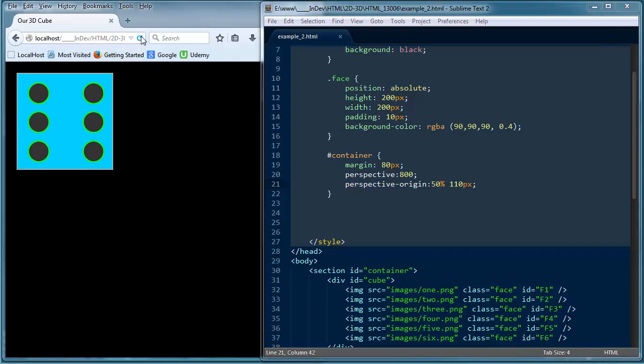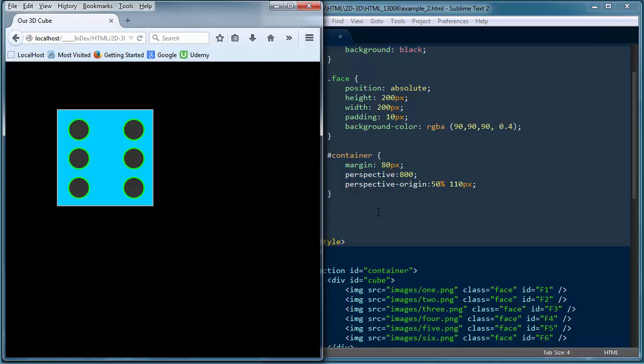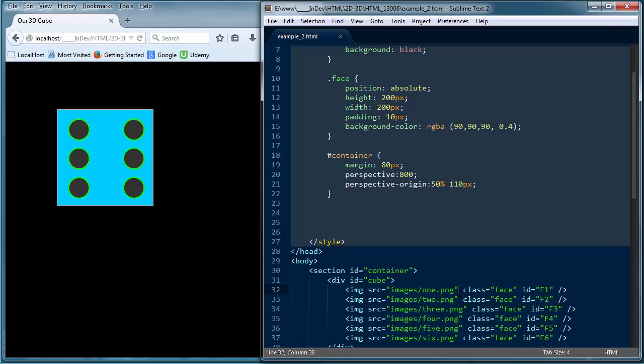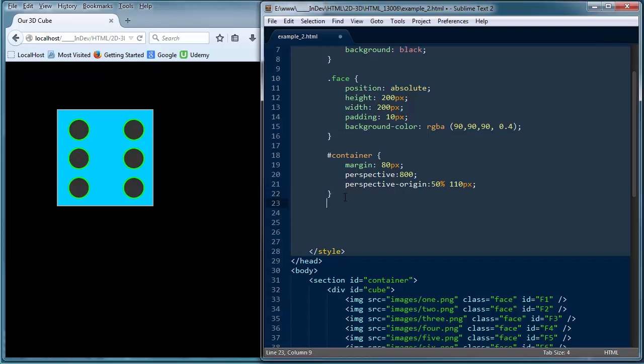I'm going to go ahead and refresh our browser window. And you'll notice now we've picked up that 80 pixels of padding, and we've moved it to the center. So the next thing we'll be doing is actually starting to set up the individual cubes and then the transitions from our different faces. So I'm hoping now that the more we're using these new transform and perspective properties that are part of CSS3 for 3D space, you're getting more and more used to seeing them and how they're going to be used inside of our HTML documents.